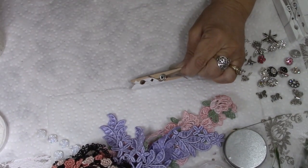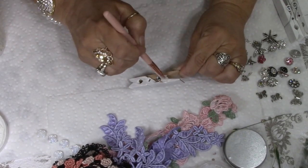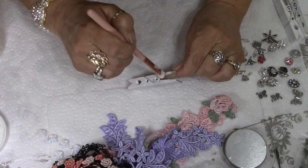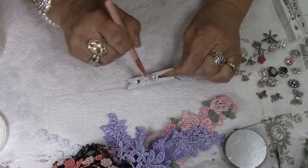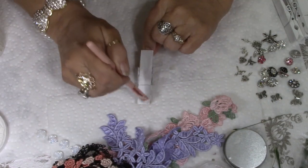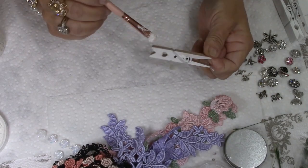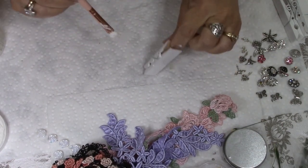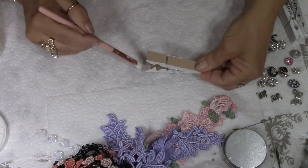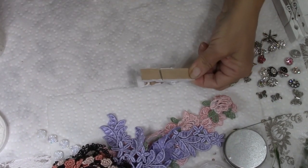I know you guys keep seeing me use chalk paint. You don't have to, you could use acrylics that you get at Michael's or what have you, or you could use gesso to do this. That works well. I know a lot of people really love the finish that they get with the gesso, which is really just a primer, but I guess it covers very nicely. Personally, I have never used it, so I can't really recommend either way, but I do hear a lot of people talking about how much they like using it. So that's another medium you can use.